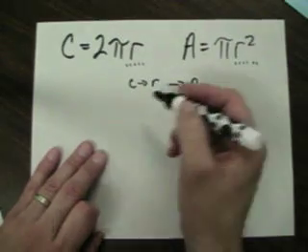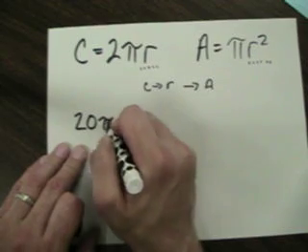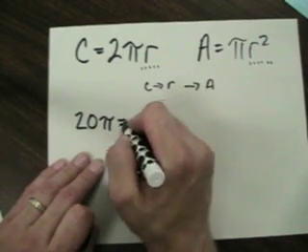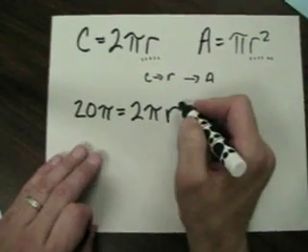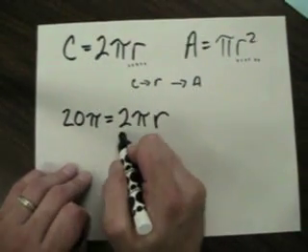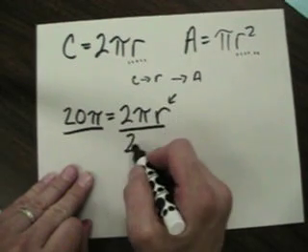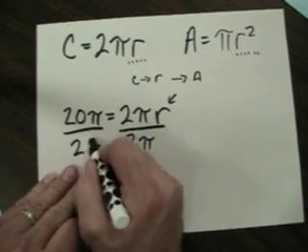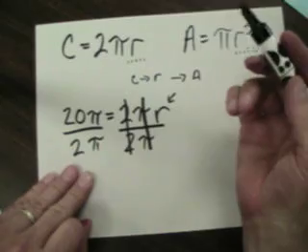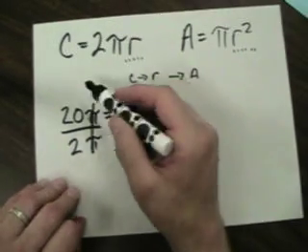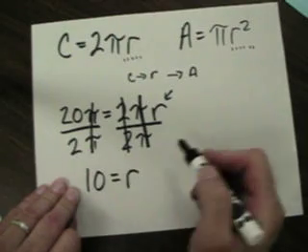Okay, so it tells us that the circumference is 20 pi, and I know that the circumference equals 2 times pi times the radius. I'm going to use a little bit of algebra here real quick. I want to get the r by itself, so I'm going to divide both sides by 2 and by pi. Something nice is going to happen. That's going to turn into 1. Those pi's will go away, and 20 divided by 2 is just 10. So 10 is the radius.